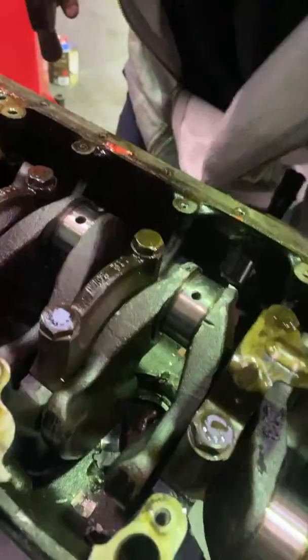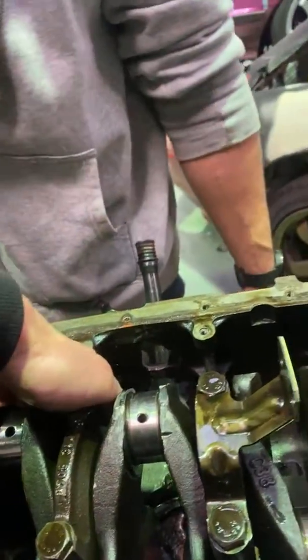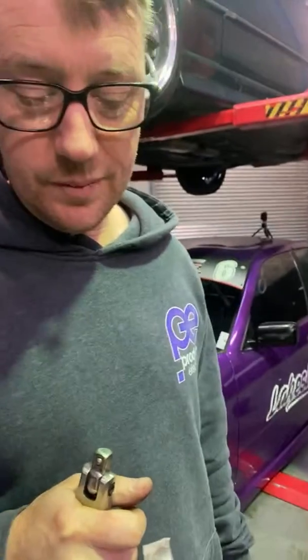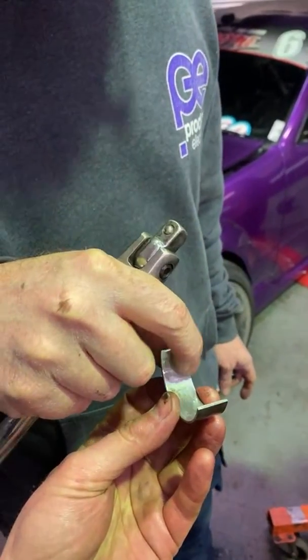Oh, that one won't come out, will it? No, that will. Should. Can you grab an extension, please? Get my little Asian hands in here. I mean, you tell me, how do the bearings look? Well, not horrible, but a little bit, yeah. Metal has been through them. Good to know.